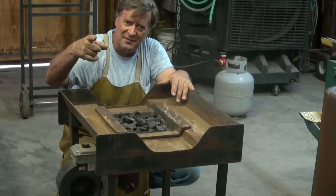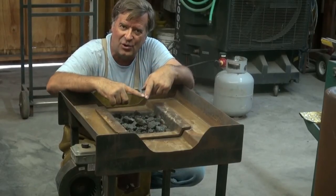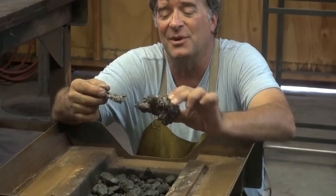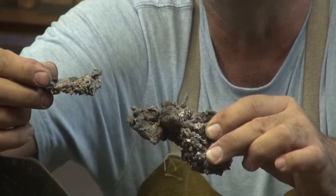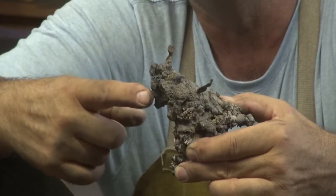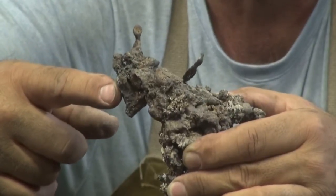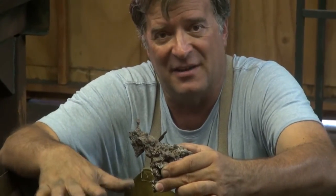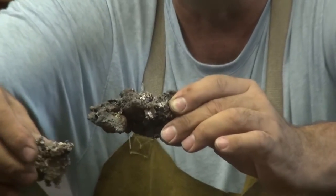Do you know what clinkers are? Tell us. Clinkers are what you get left over from when you burn the coal. It's all the impurities in the coal. It settles to the bottom, and it actually forms into this little — hang on, I'll get one. This is a clinker. This is what would form in the bottom of the fire pot after the coal is burned down some. And it's all the impurities that are burning out of the coal. Look here — this is actually a piece of iron, and here's where the iron was melting. This is actually a railroad spike that got lost in the bottom the last time I was running the forge and I was bending spikes. It just got all the way down in the very bottom and just sat there and burned until it finally melted the whole darn thing. But you can see how fragile it is — it just wants to fall apart as you touch it.